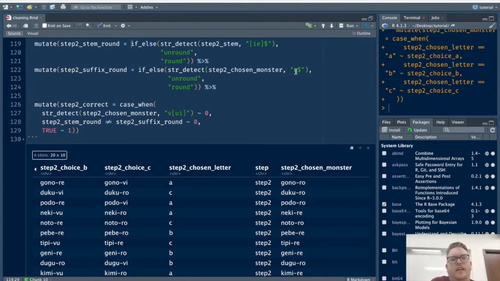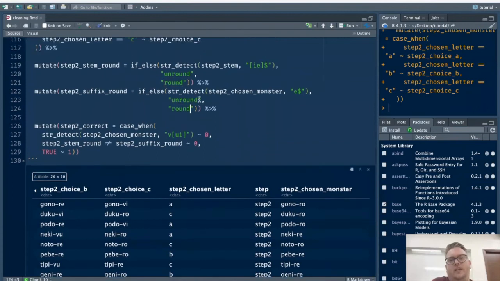So if it ends on a, the chosen monster here, for instance this one, then the suffix roundness would be unround, right? A otherwise would be round. So making those 2 columns.